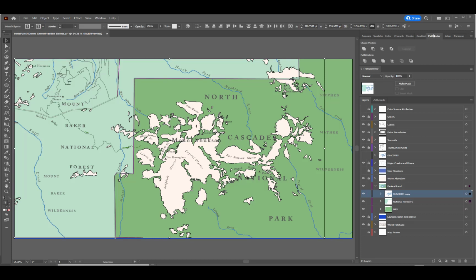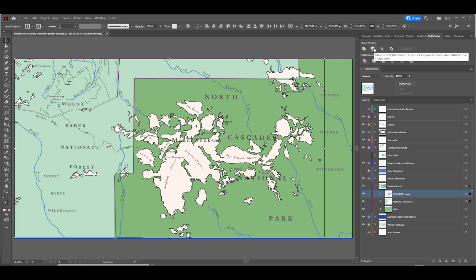And I go to the Pathfinder window, like I was saying, and it has these things called shape modes and pathfinders. For map makers, you can think of a lot of these as parallel to GIS data editing. You're using some data to edit other data. I highly recommend exploring what these shape modes can do. I'm going to be using the minus front tool.